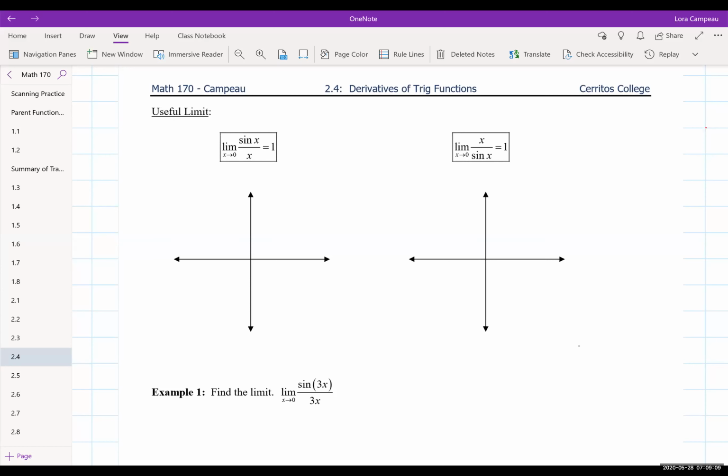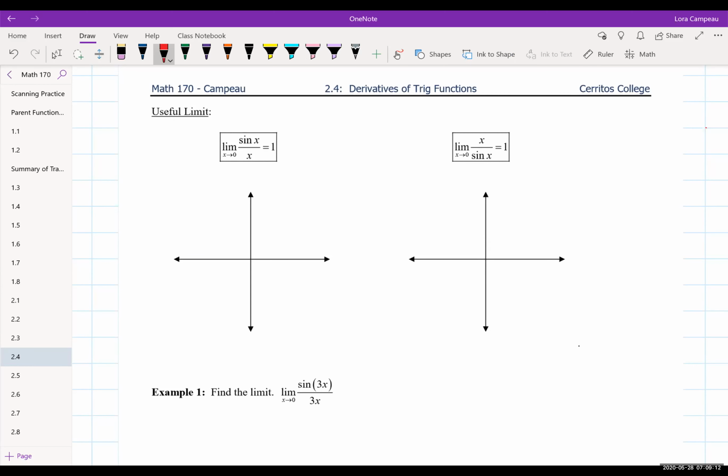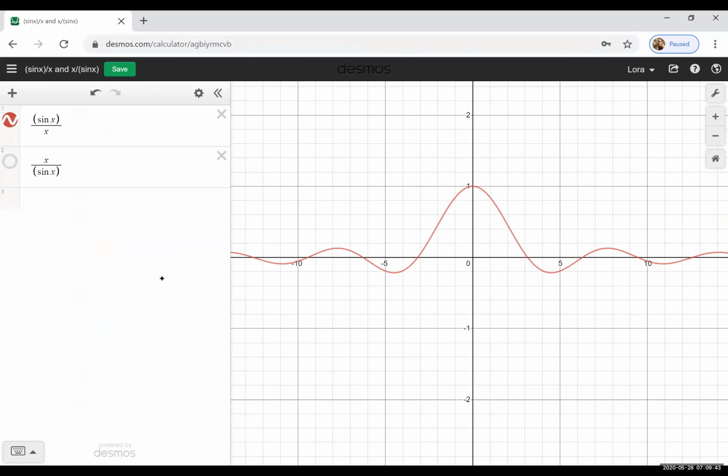And remember, if we were to try to deal with this, we have issues with the x approaching 0. If you notice, if x is in the denominator, it makes the function undefined. So what I want to look at is the graph, and you could use your TI to help you explore this. I found a prettier graph on Desmos, so I decided to graph that. So I'll reshare that screen with you. There we go. We see our Desmos graph.